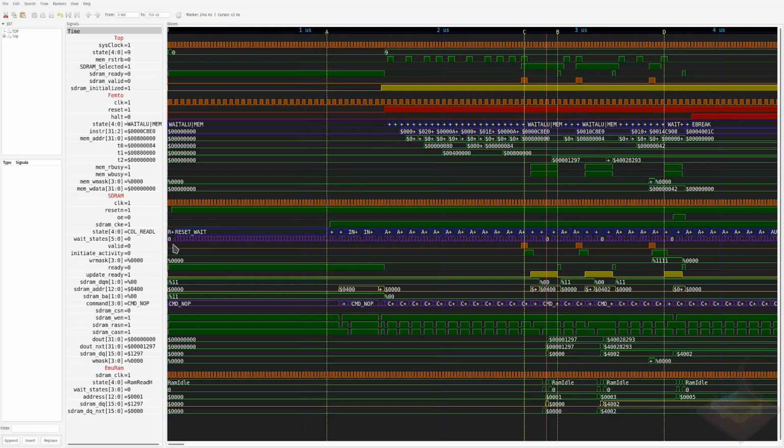The SDRAM controller, we know that in that state diagram that I showed, it has a 100 microsecond wait. Now in simulation, you might see that it says 1 microsecond here. I've actually just curtailed that. In simulation, we don't need to simulate a reset or an initialization of boot of the chip itself. So I just cut it down to 50 so that it didn't take up forever scrolling all the way over 5,000 clock cycles. But in reality, when this thing is running, it would be 5,000 clock cycles long waiting at 50 megahertz for 100 microseconds. So that's good. It looks like it's doing that.